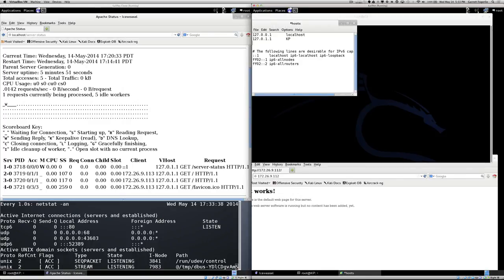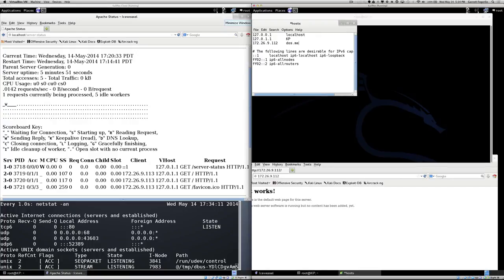I'm going to point it at the IP address of the actual server that's hosting it, which will be the victim, 172.26.9.112.